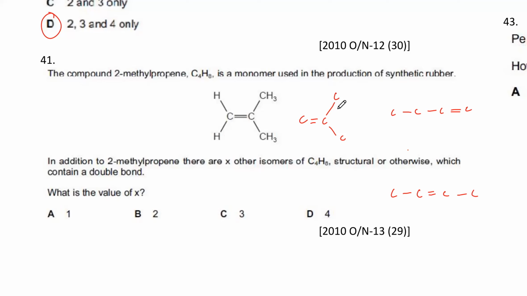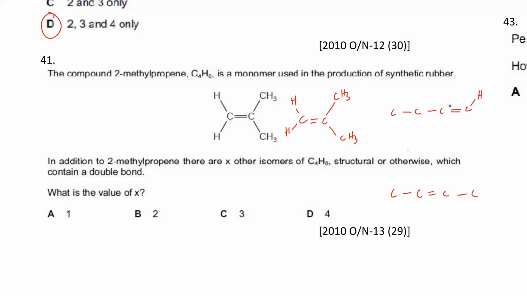This is the only branched structure I can make. I can change the position of the double bond, but it would be the same thing. It wouldn't be any different. So the branched structure is only this one. That's the straight chain structure, 4 carbon atoms. Which one do you think is also going to form geometric isomers? Is the one that they have already drawn making geometric isomers? No, it's going to be the third one.